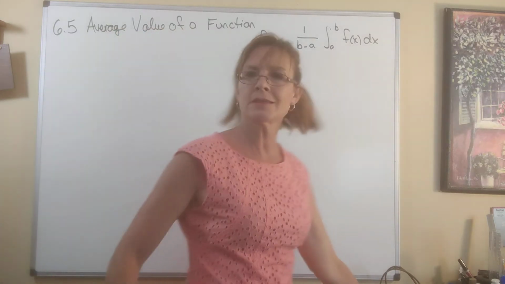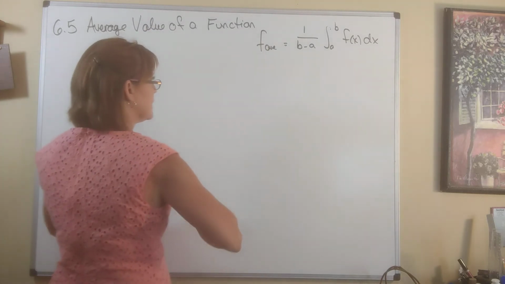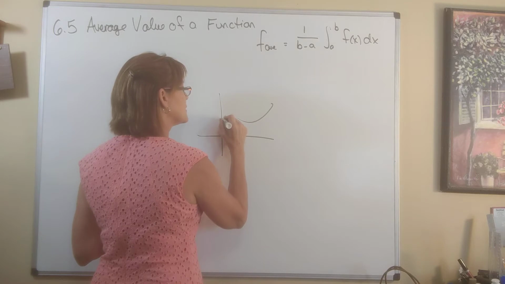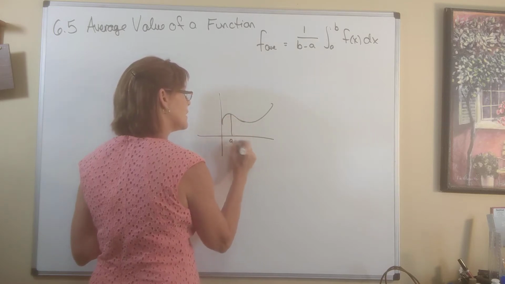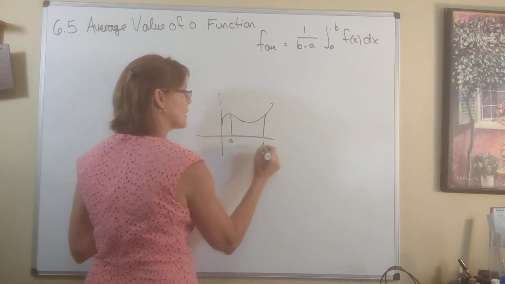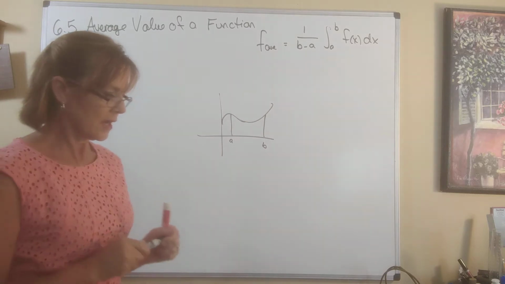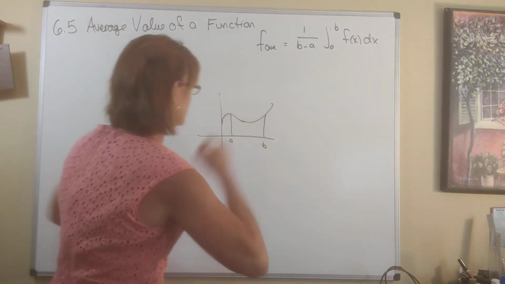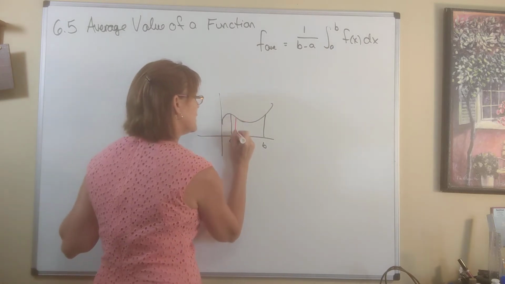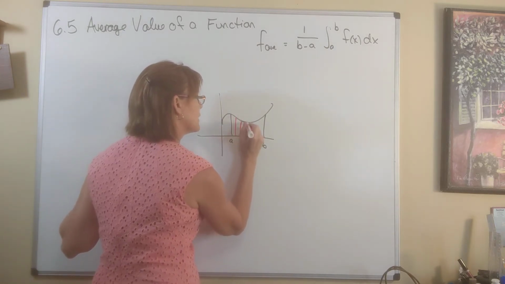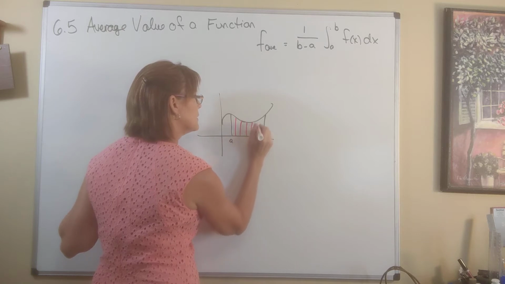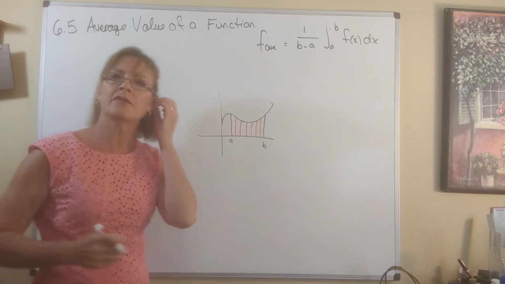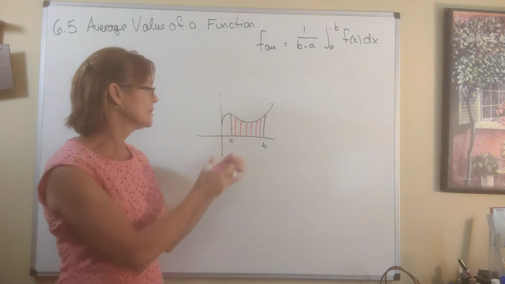Well, let's just take our typical function. Here's some continuous function from, let's say, a to b. Here's a, here's b. Now, if we take this function and we divide it up into subintervals like we often do, that are evenly spaced. So imagine that I have spaced these evenly. So we've got this many subintervals.